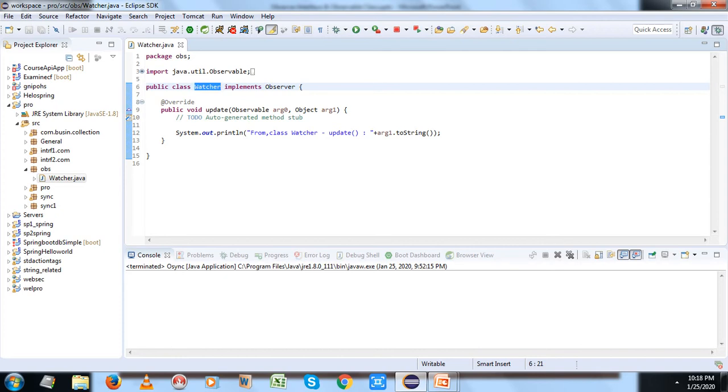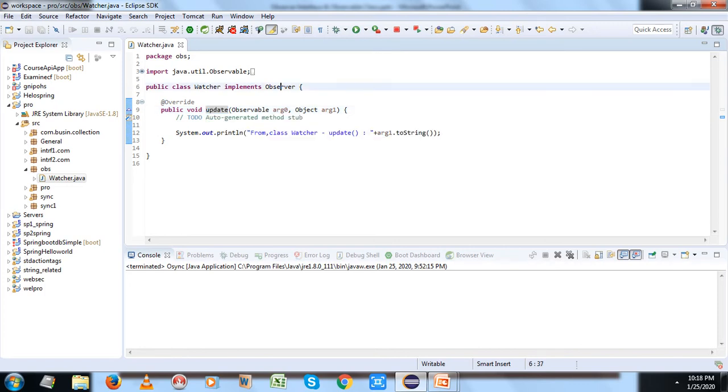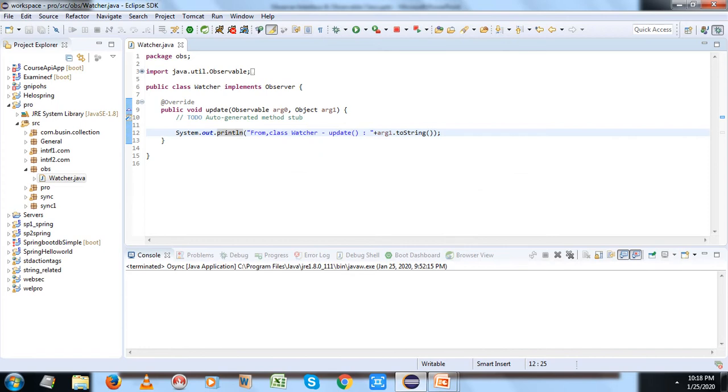It takes two parameters, the observable object and the object. Inside this we just print a statement from class watcher update, with the argument we get as the second parameter from the observable class. So let me create one more class.